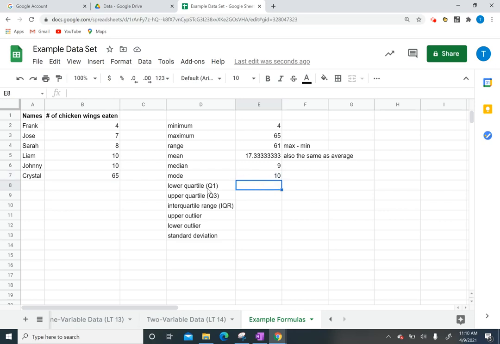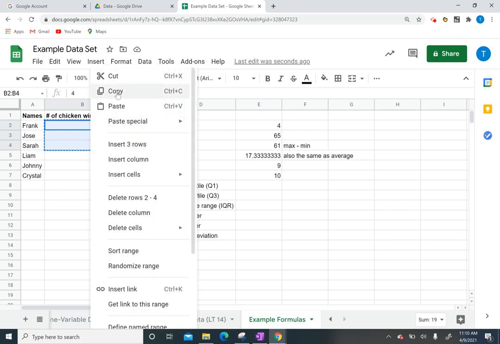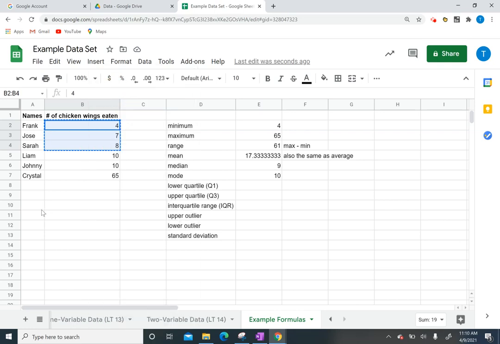Okay, now to find the lower quartile, I need to find the middle of the lower half of my data. What's nice is these are already in order from least to greatest, and I have 6 values. To make it obvious in this video where my lower half is, I'm going to take this, and also practice copy paste. Remember, copy is Control-C, or you can right click and do copy there as well. Whichever way you would like.